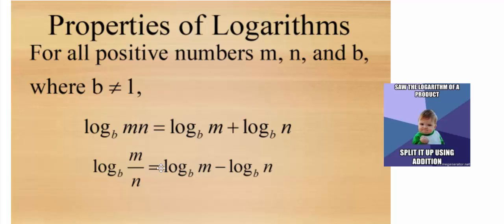If we have subtraction of two logarithms that have the same base, b, we can put the first one over the second one. So hopefully you're looking at this and you're thinking that this relates to exponential rules as well. You have two bases that are the same with different exponents being multiplied together. You can add them. That's how we combine them, like 5 squared times 5 to the third equals 5 to the fifth because we add the exponents.